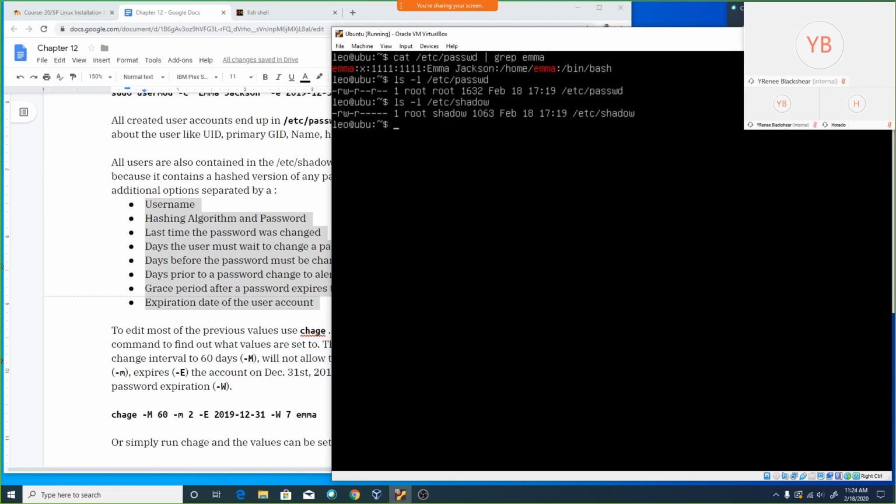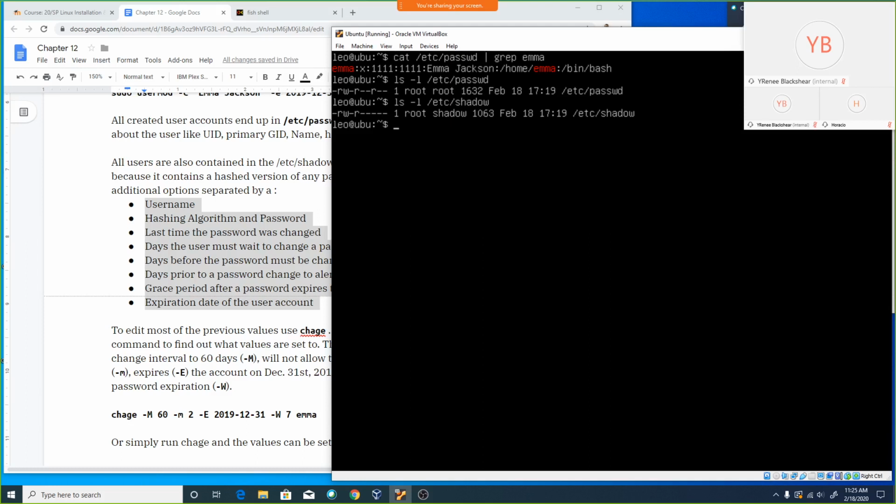Now, why is the password file visible to everybody? Why is that even a thing? It's just the list of users. There's not necessarily anything too terribly dangerous about listing the users. It's listing the password that tends to get us in trouble. Because you have to actually be a user on the system with access to the rest of the system to be able to read that file. So Emma would be able to read all the users in the file. And if we still stored passwords in there, she'd be able to see the hash too.